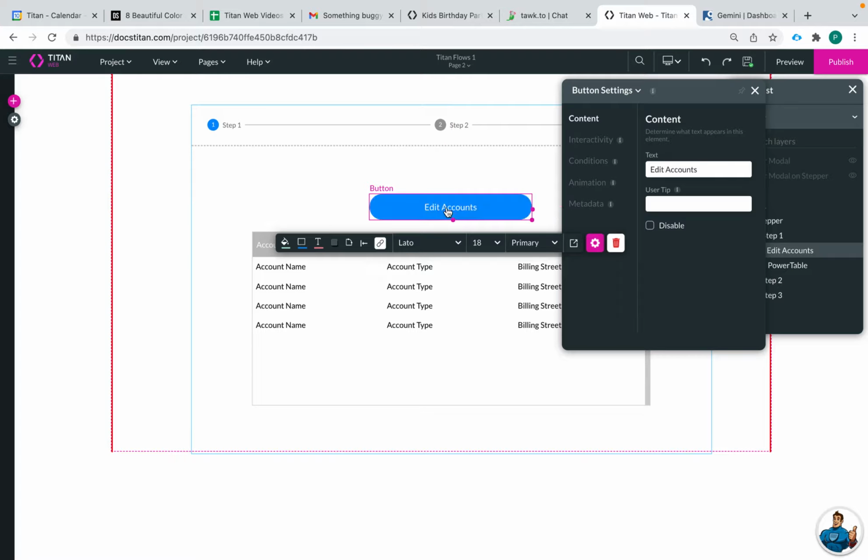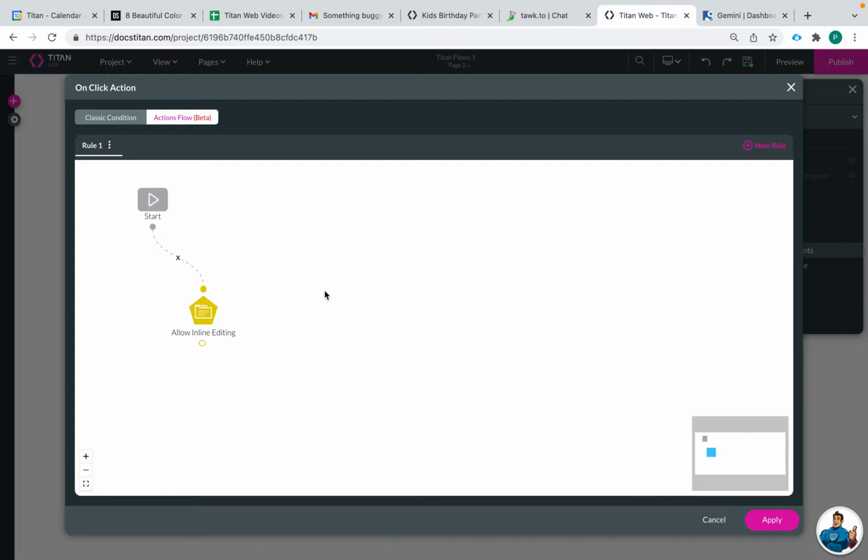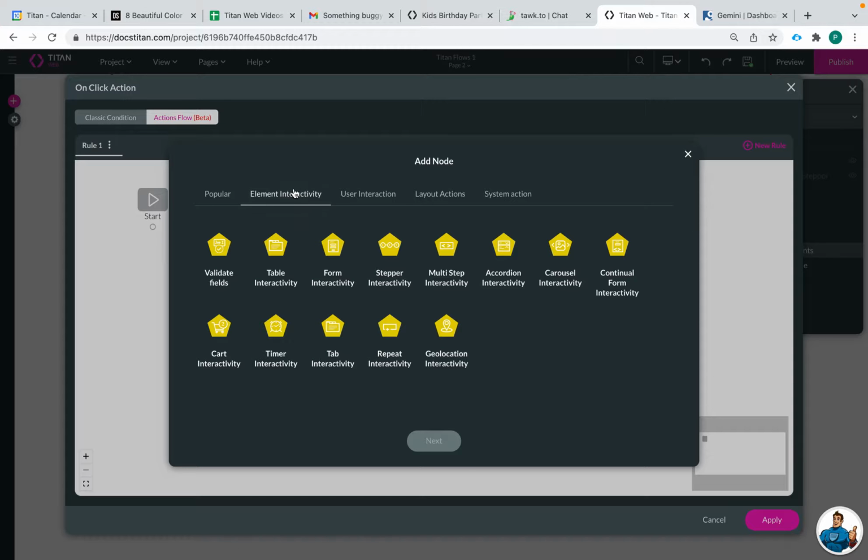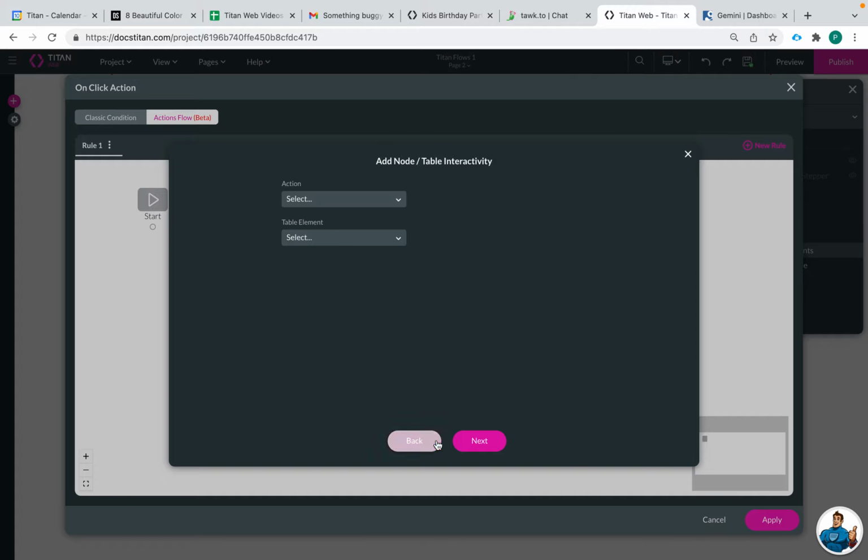For this first example, I'm going to just show allow inline editing. On this on-click action, once they click it, I'm allowing inline editing, and I added that by going to the plus sign, going to element interactivity, choosing table interactivity, and now you can select the action. So I chose allow inline edit.